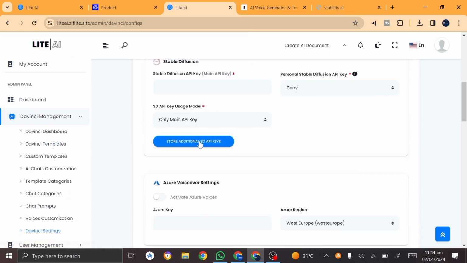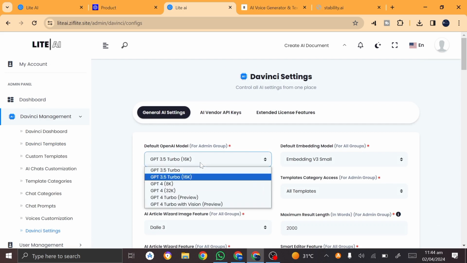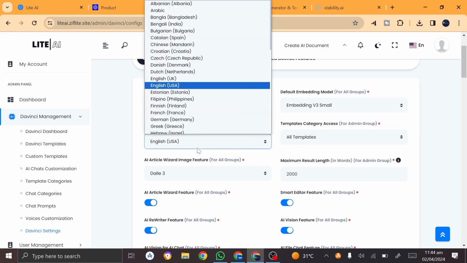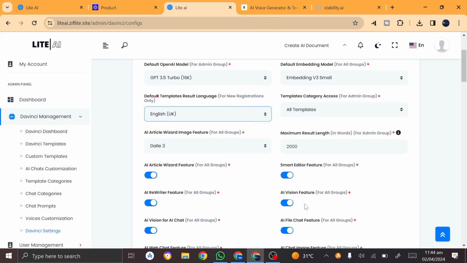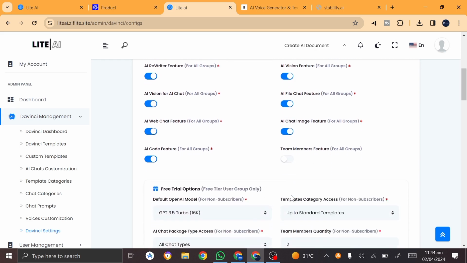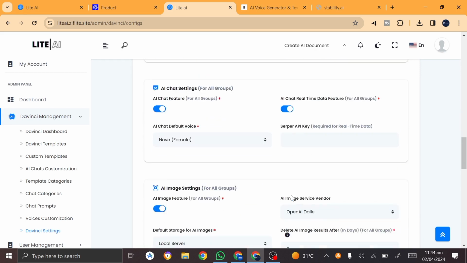So other things you want to do is go to your general settings and make sure you're using ChatGPT. This is just okay. So just leave most of these settings like this. So your default translation, we're going to be using UK English. Templates, all templates. There are three for your email generation. So basically, you want to go through all of these options and see what suits you and what doesn't suit you at the end of the day.